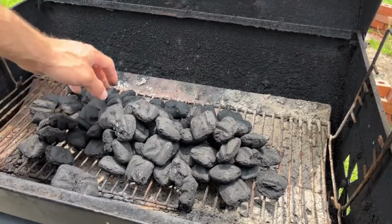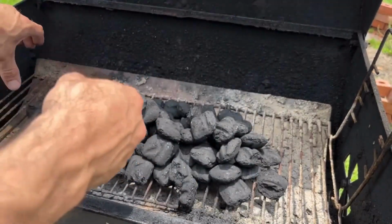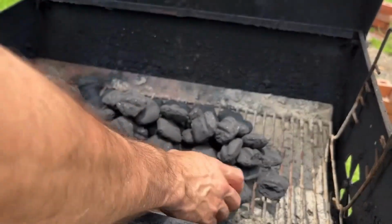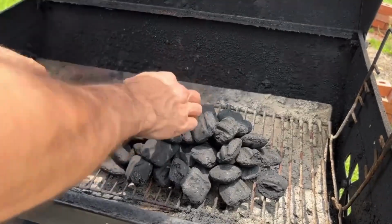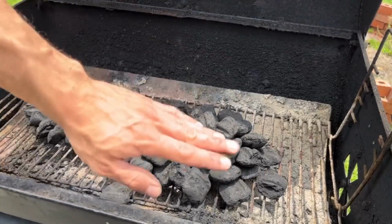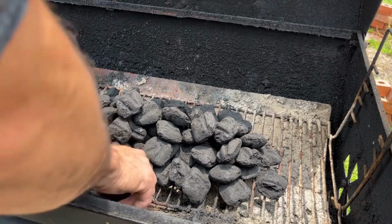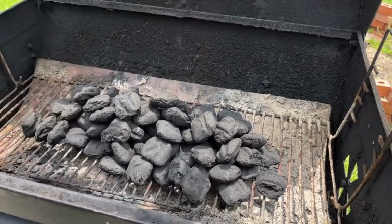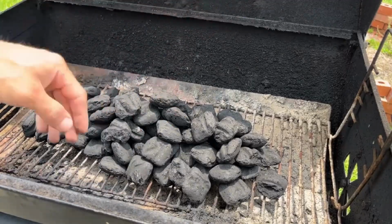The way I get around this though, you got to try to get them charcoal as close, tightly packed in a pyramid form, maybe a long pyramid. Maybe we won't even call it a pyramid. It's a wall. Okay, we'll build a wall right in the middle. That way, when we put the ribs on, we're gonna have one slab over here, away from the fire, the other one way over here. That's how we're gonna do it. Another way I found was good, sometimes you put one kind of in the middle, one on the edge, and you rotate them out.